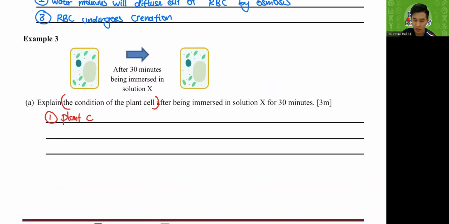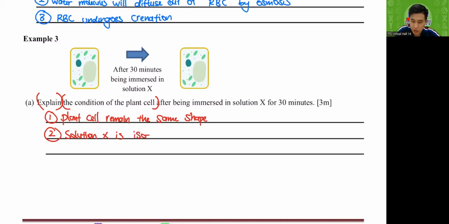Okay, now I reverse the answer. Plant cell remain the same shape. Then I put my explanation behind also can. So now only I explain. Same thing, first we compare. If it remains the same shape, means you got to talk about solution X first. Same, compare the solution first. Definitely now is no change. So it's same.